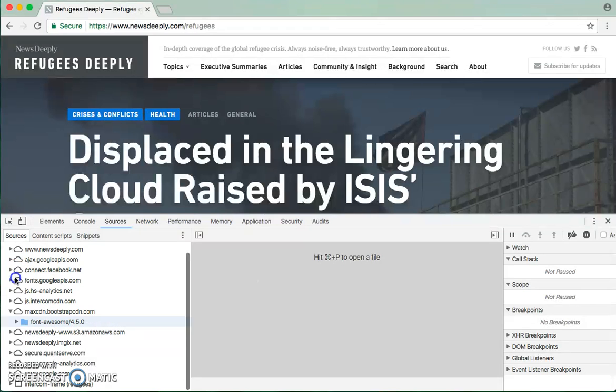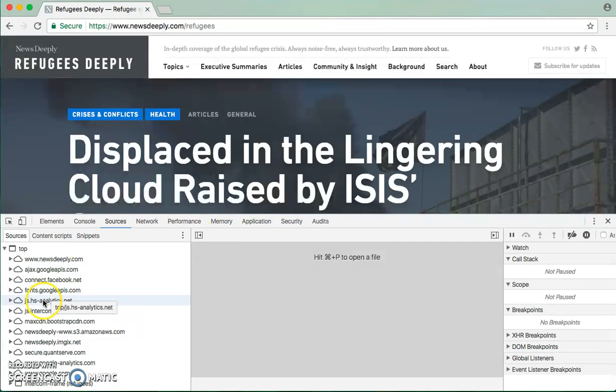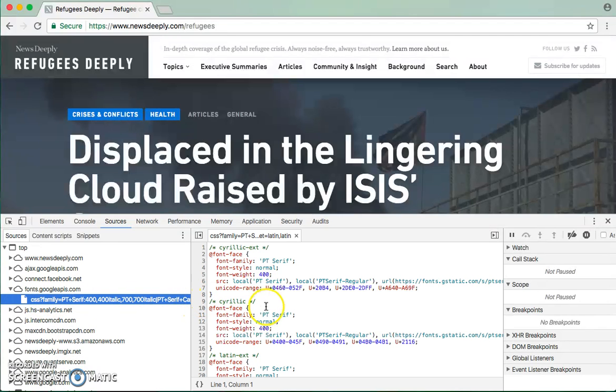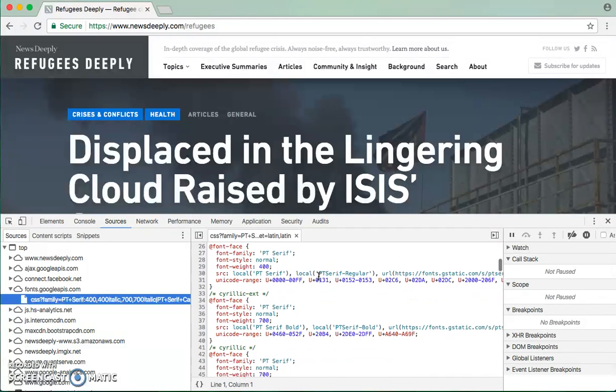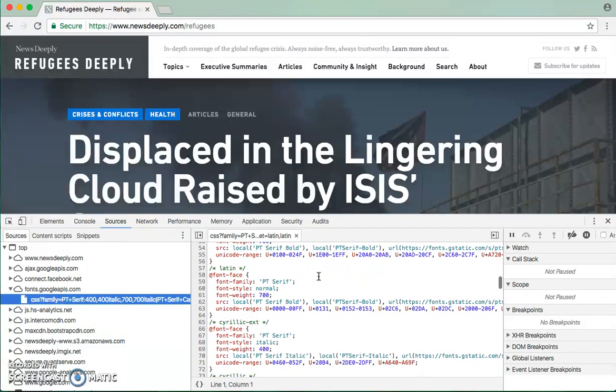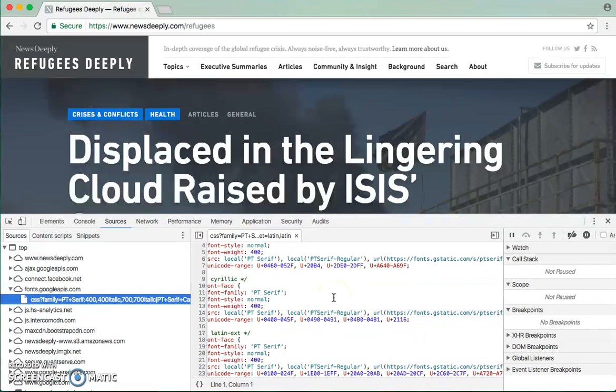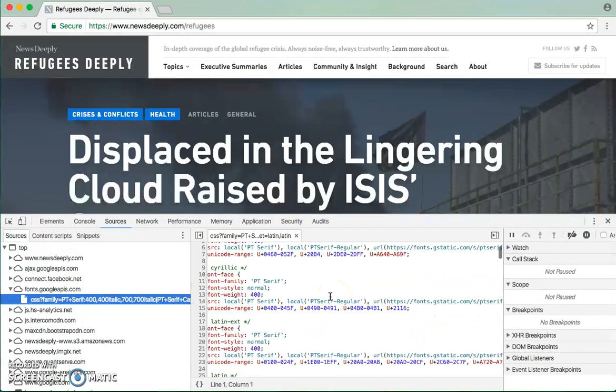Somewhere here there's a separate thing that will show us the fonts that are being loaded. But in any case, we can see the fonts from the Google API. There's something called PT Serif. This is how they're loading this font for a whole bunch of different languages, called PT Serif Regular. So Google Fonts is a place that you can look for that.